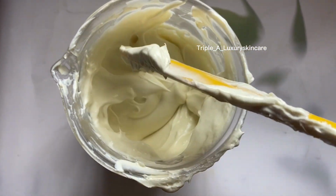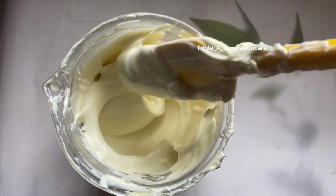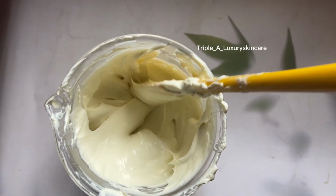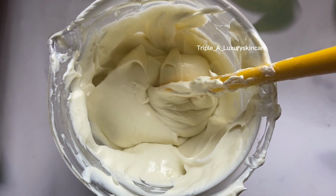Okay, see, this is beautiful. It is still thickening up, as you can see. It is still thickening up. Okay, so I'll be back, guys.